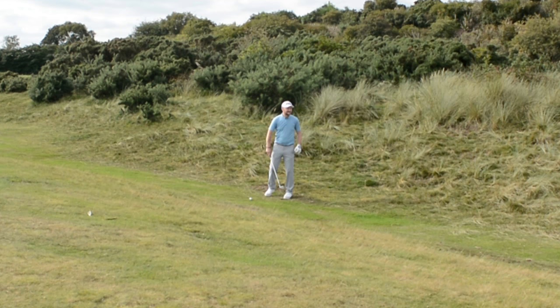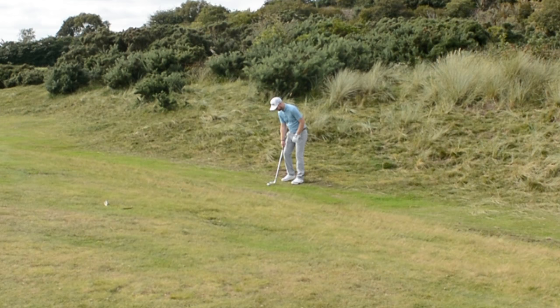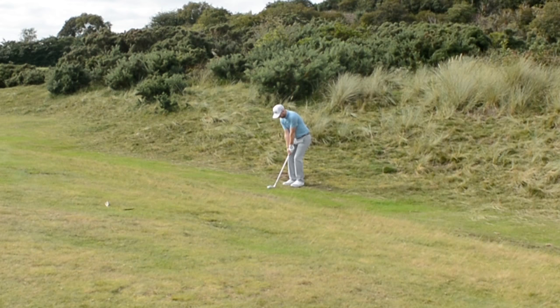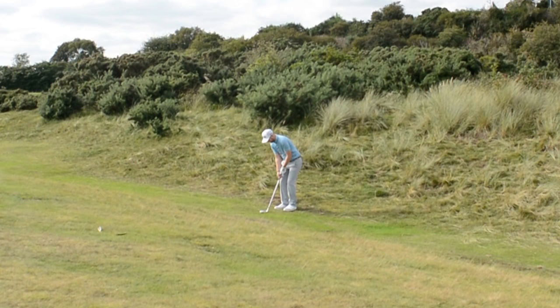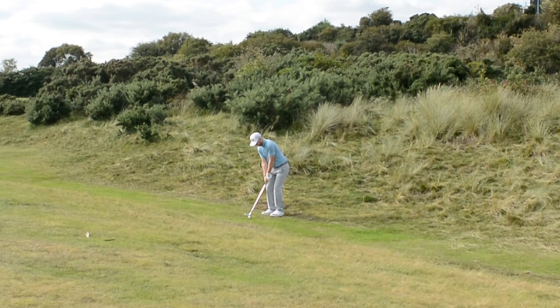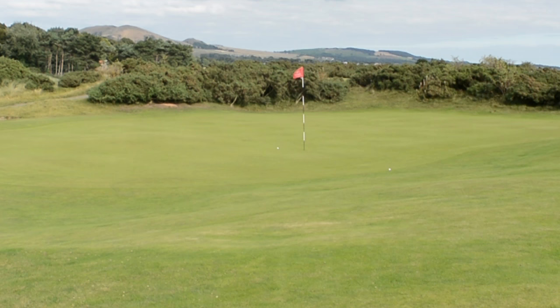Right then. Got about 30 yards. Got to try and get it quite high this quickly to stop it. It's a tricky one. What's the lie like? Thinny? Okay. Got 56. In it. Play one in. Not bad. Not bad. The best wedge I've hit in about 3 months, that.